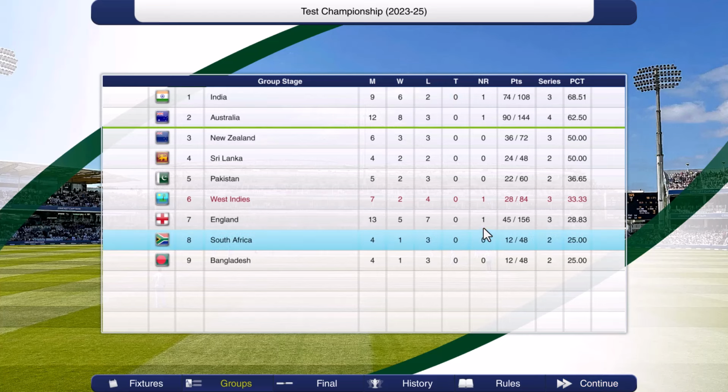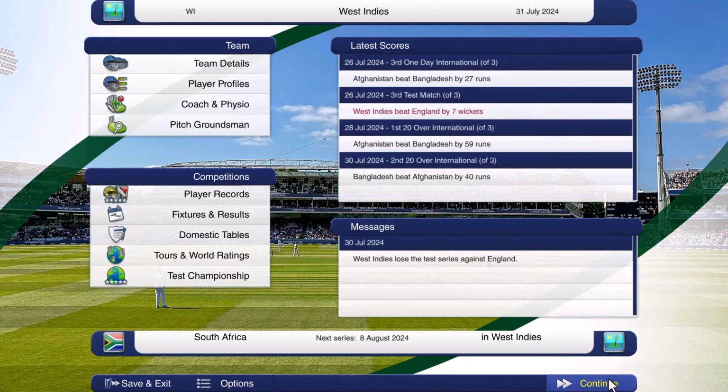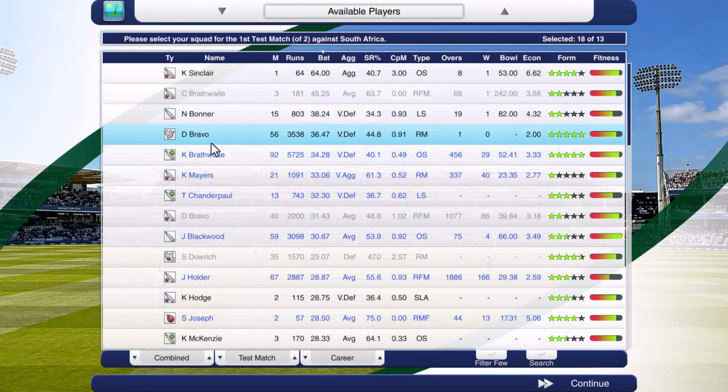Test World Championship. Look at us, sitting on 33%. Such a strange metric to measure something by. Who won the Football Premier League this year? Oh, yeah, Man City did. They got 64% of the points.